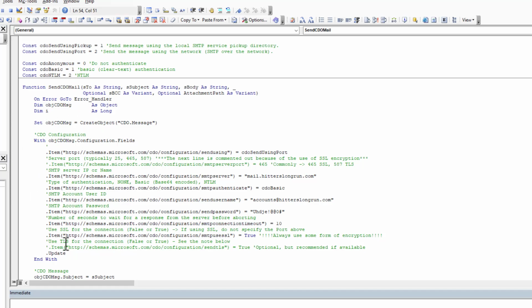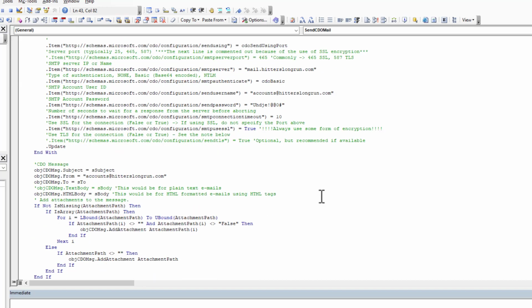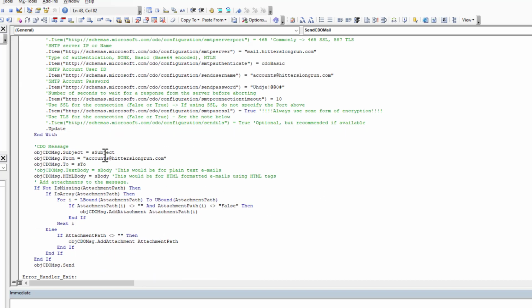The top section here is configuration. So this is where, like I said, you're going to give it your mail server, your username, your password, things like that. And below is where it's going to then generate and create the email, put the subject line, etc., etc., etc. One thing you'll notice here, there's the option to have a from.